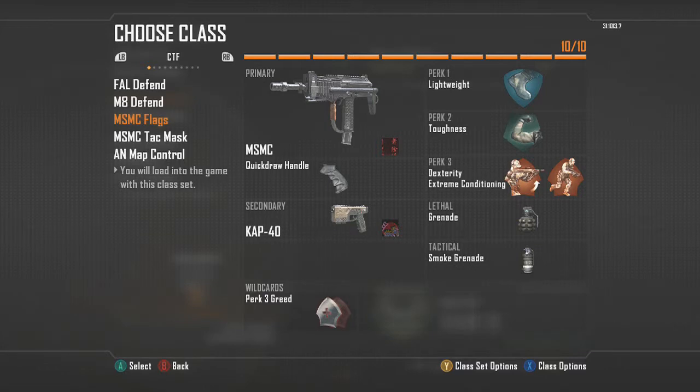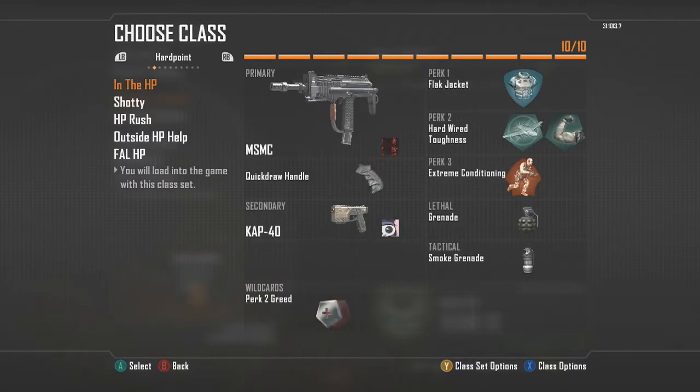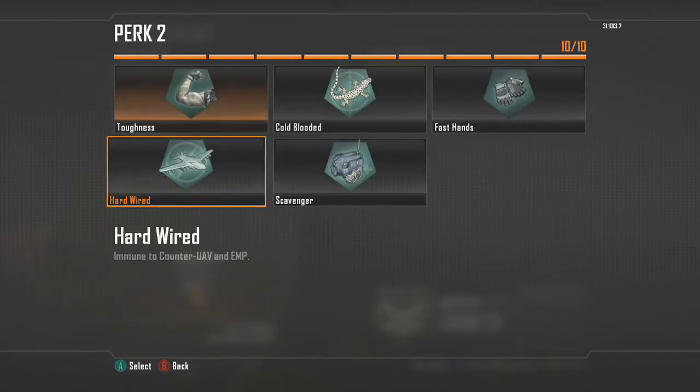So on my hardpoint classes, the one I use more than anything is this one, which is exactly the same as an MSMC with the quick draw handle. Flak jacket, obviously just to sponge any grenades on hardpoint. It is the most consistently used lethal, obviously, because people are just spamming them in the hardpoint if you want to get in. I use hardwired, which is a bit of a strange choice even for me, obviously because of the amount of EMPs that are used in this game.